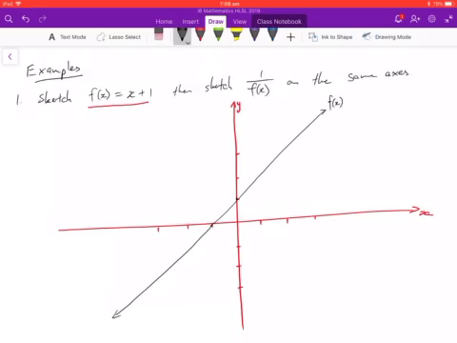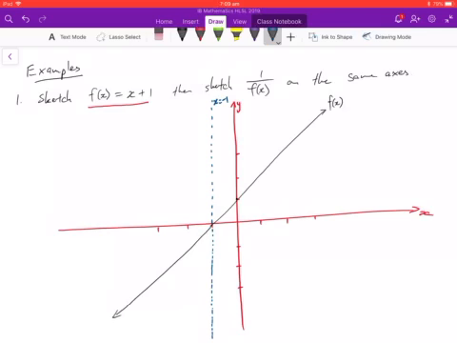So we want to see what happens. I'm going to do this in blue. What happens when you have 1 over f of x? So the first thing is, if the function value, the y value, is 0, then 1 over 0 is going to be undefined. So that is going to be a vertical asymptote here. Because it's 1 over x plus 1, I can't have x equals minus 1. That's not allowed. So that's my asymptote, x equals negative 1.